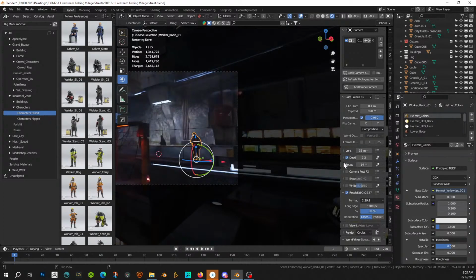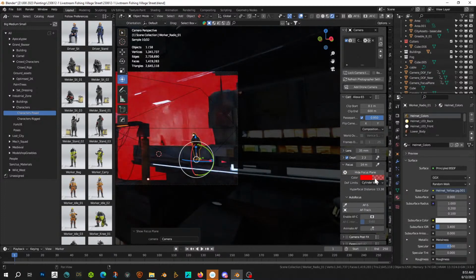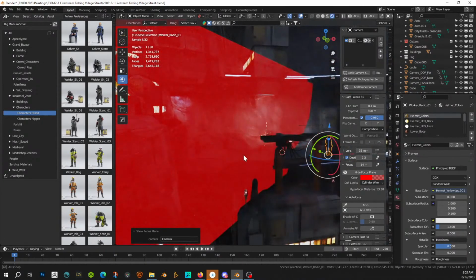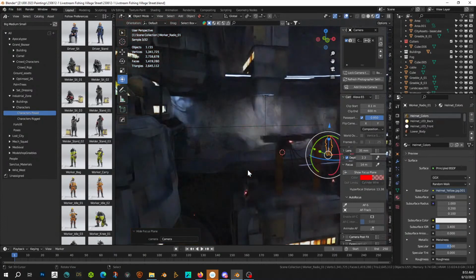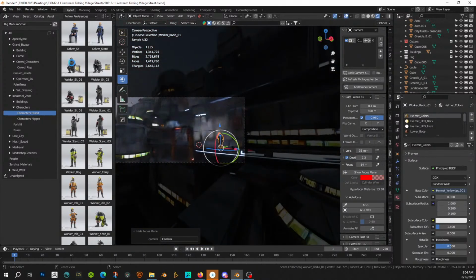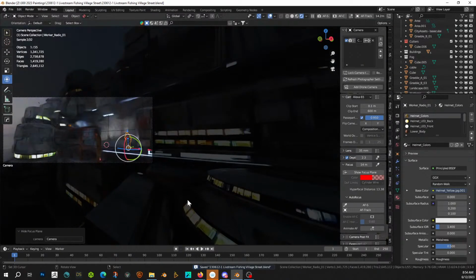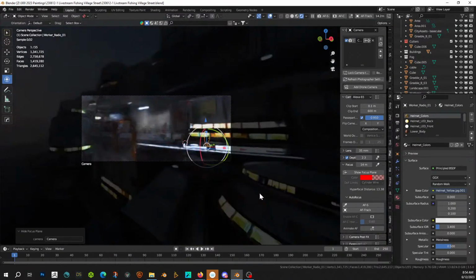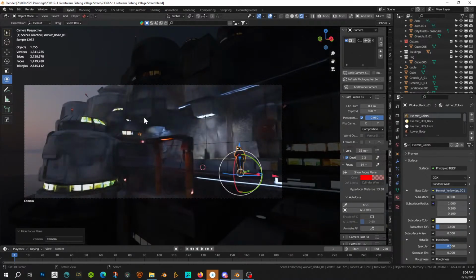Where's our show focal plane? Oh, it should be there. Let's make it a little further back. 14.2. Cool. Hide focal plane. Hide this. And that's kind of what we're looking for as a scene.